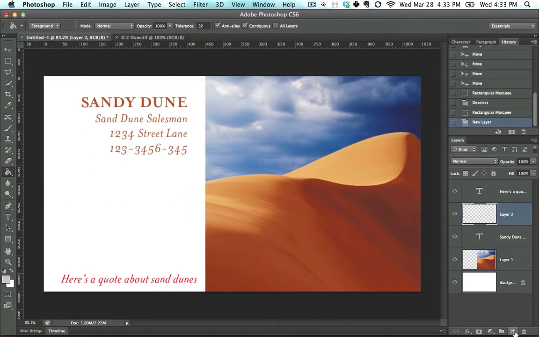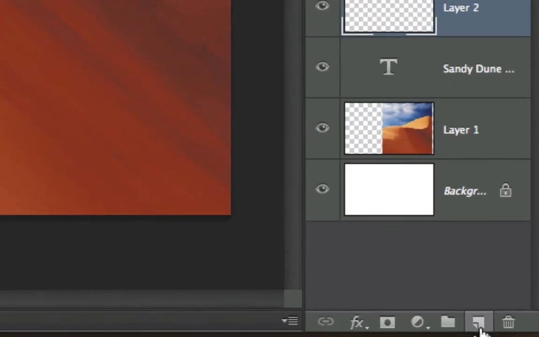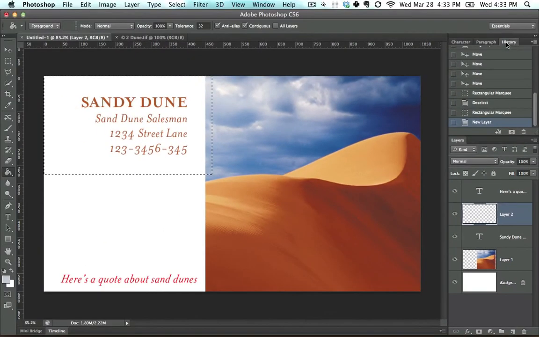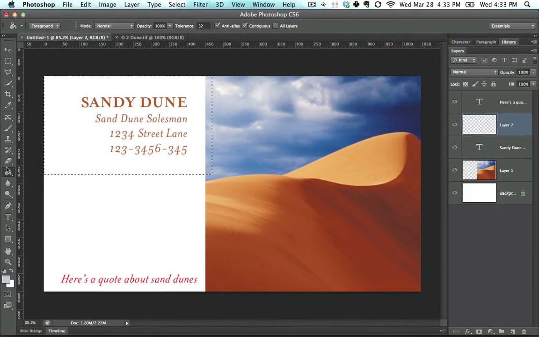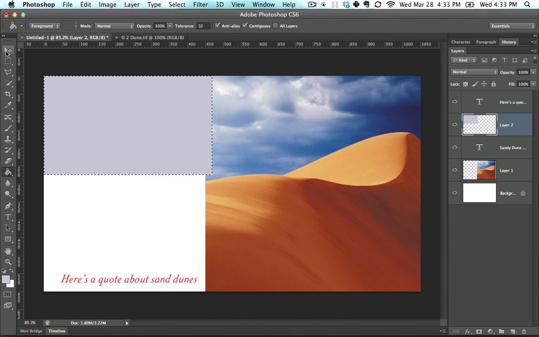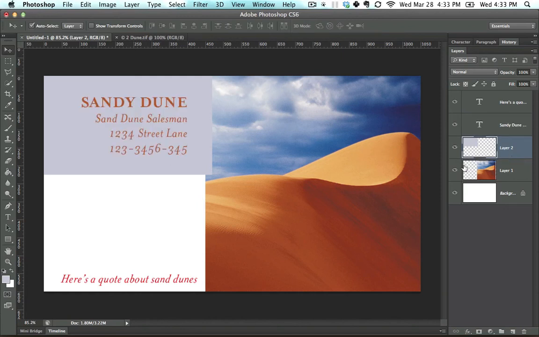So I'm going to create a new layer, and I create a new layer by using the same icon that we use to duplicate layers, the create a new layer icon at the bottom of the layers palette. Created a new empty layer, use the fill tool, and now we have the problem that we can't see the text. To solve that, I'm going to go to the layer stacking order, and now we can see the text. It's overlapping here a bit, so I'll move it down a bit.